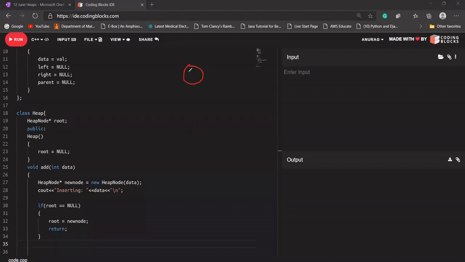Let's say 10 is being stored here and 20 is there and 30 is there. Okay, 20 cannot be here. Let's say 2 is here, let's take 9, and let's say 1 is here.